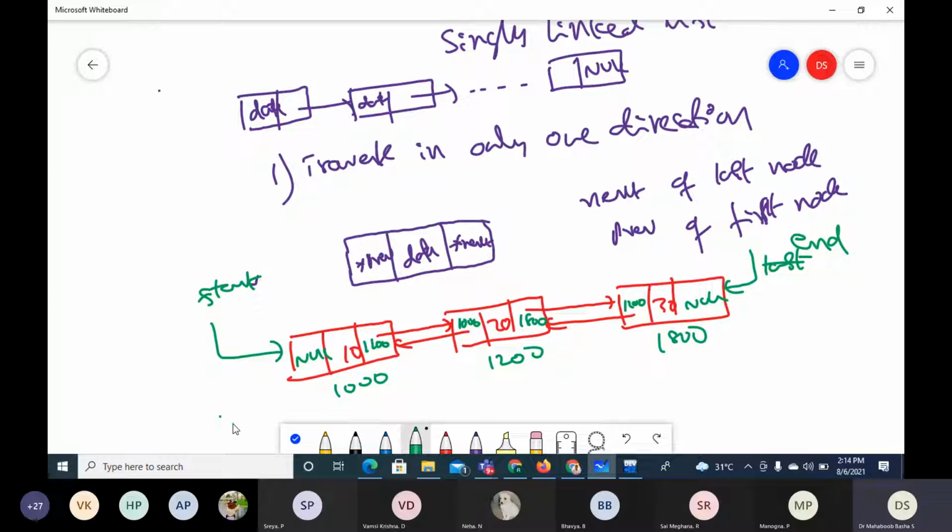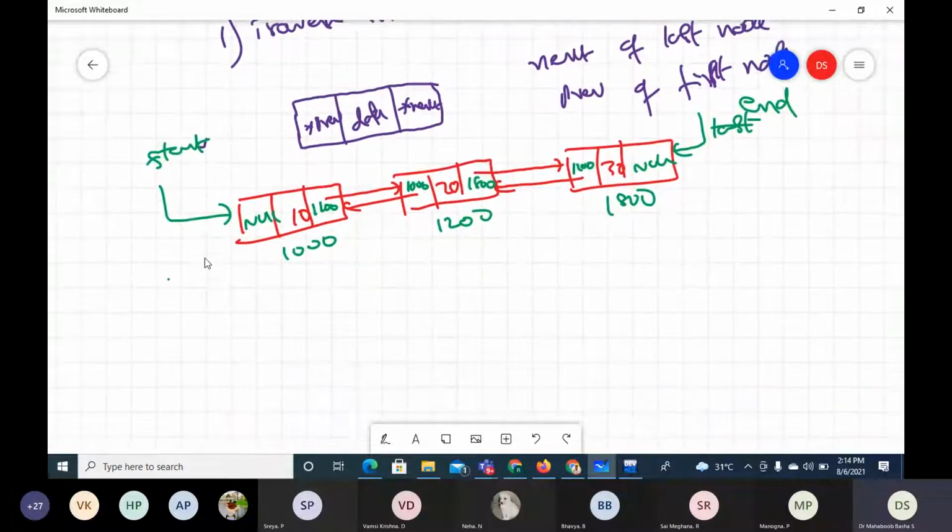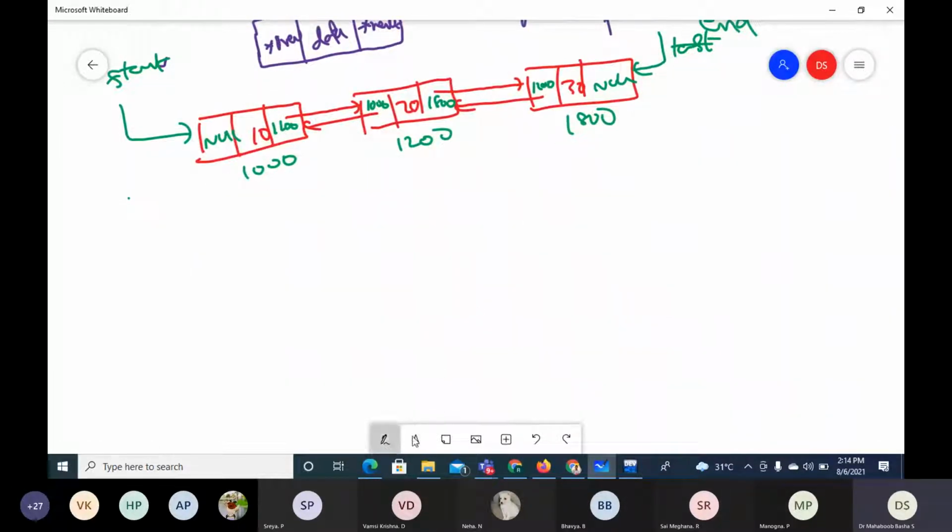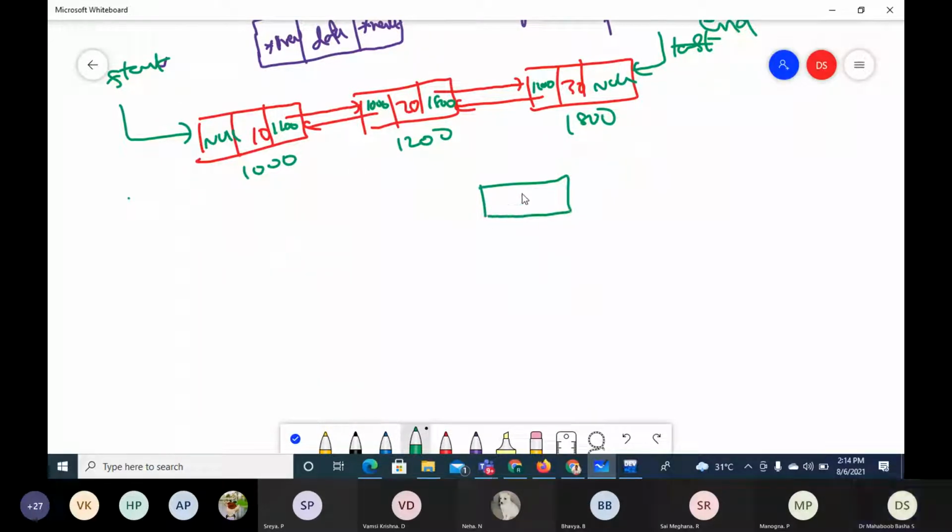Now, before we proceed with the representation in C structure, which is almost similar, suppose I have to insert a node here. Reach this node and assume that this is the current node.